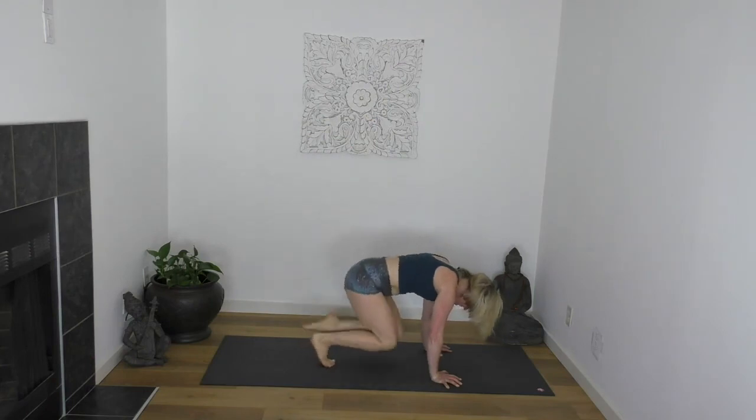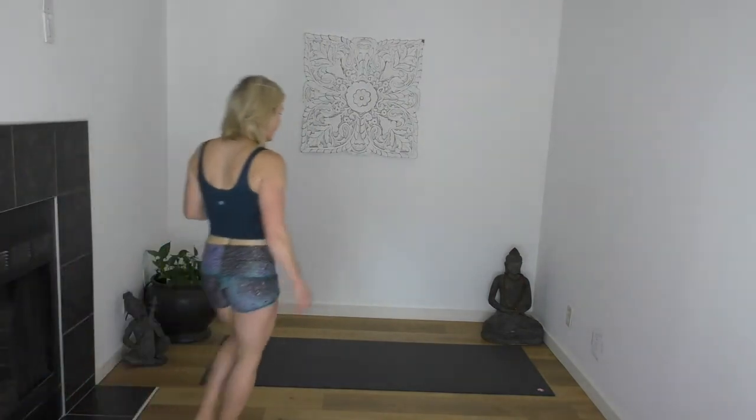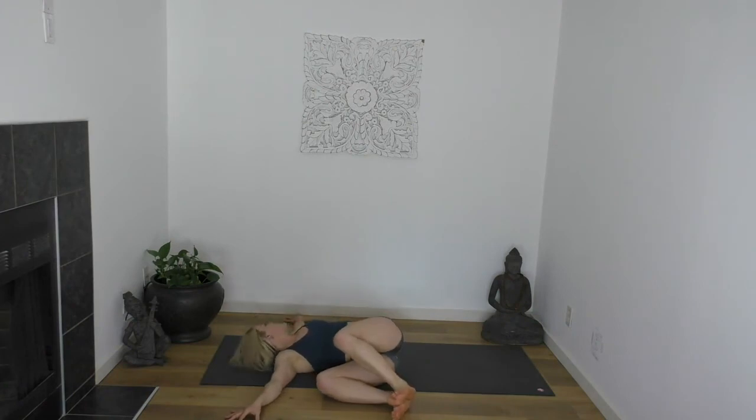And come all the way down through to a seat and onto your back. Tuck your knees in towards your belly. Give yourself a nice squeeze. And then taking the arms out wide to the side. Let your knees fall to the left. Let your eyes come over the right. Eyes through center, knees through center, opposite side, let it fall.